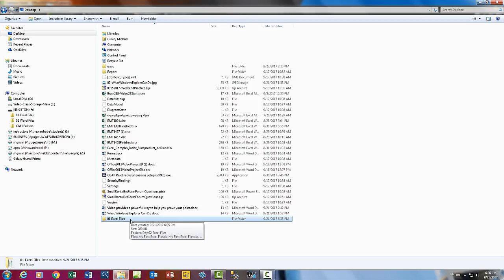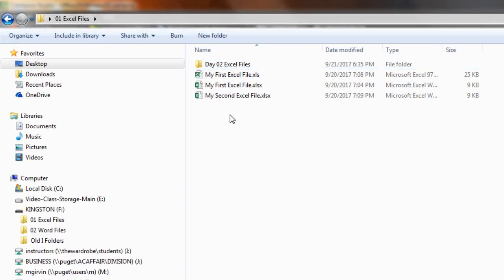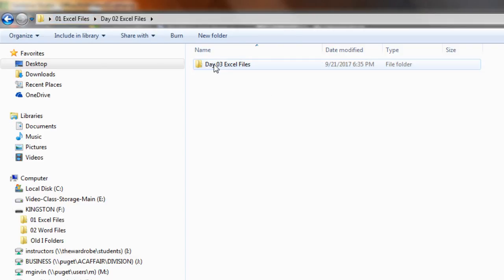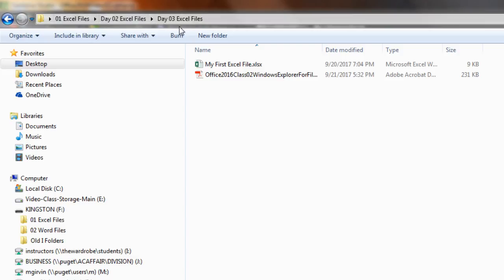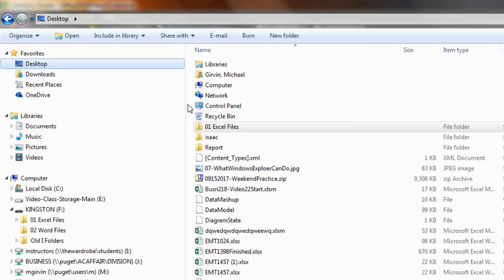Now, when I pasted this to the desktop, notice the desktop doesn't allow me to drill down and see what's inside. So if I really did it on the desktop, I have to double-click it to see what's inside. And notice up in the address bar, there is the top folder. Now, if I want to drill down into day 2, look at that. The address bar is showing us the full file path. Double-click. Now I see the full file path, and there are the 2 folders. Now, desktop, we have backed up.